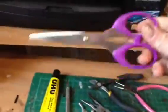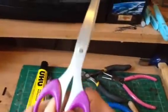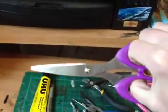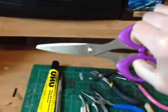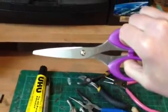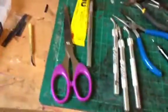The obvious choice, a pair of scissors. I don't even know where I got these from, I think it was W.H. Smith, but make sure they're always sharp, because otherwise you get fuzzy edges to your leather, or your leather can be cut unevenly. If you cut a straight line and they're not sharp, it will leave dints in the edge of the leather, and that's not what you want. So yeah, make sure they're not too large either, small scissors are key.